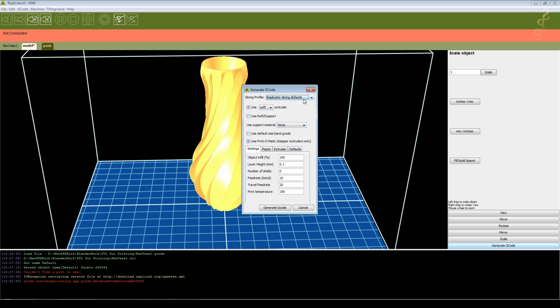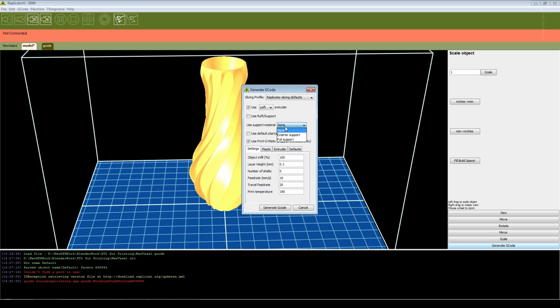And now, for my printer, I use the Replicator slicing defaults. I tell it which extruder to use because I've got a dual extruder system. Raft. So a raft, we'll learn more about that in a little bit, but essentially this is a flat bed of plastic that is extruded onto the build plate in usually a sort of zigzag pattern that then has sort of interface material, very thin layer added on top of it, and gives you a nice flat surface to put your object onto. Depending on what material you're using and how well it sticks to the build plate will determine whether you need a raft. You'll learn yourself which of your objects needs a raft. If you're going to use support material, I generally do put a raft down.